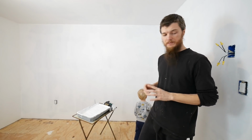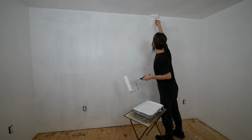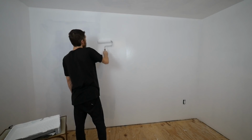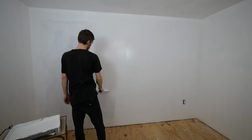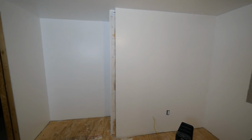The paint dried overnight, it's looking really good. Good coverage for our first coat over brown. We're going to go ahead and hit it with a second coat right now and it should be done, hopefully. So the room came out really good. Everything looks white and clean. It looks good. It's finished.